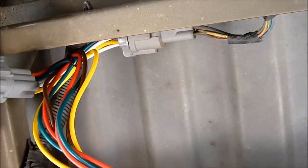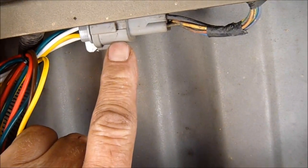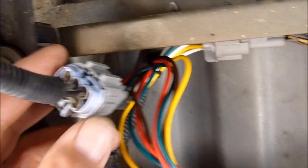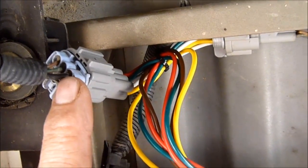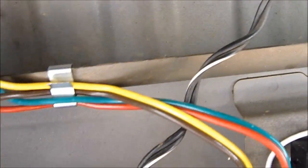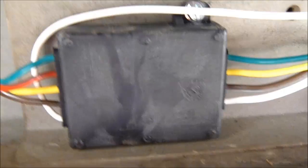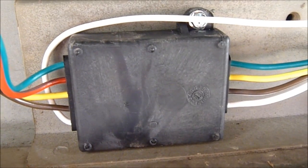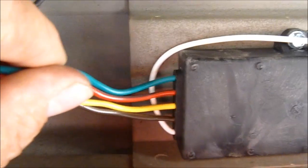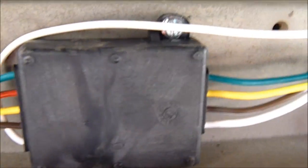Bear with me — I'm underneath the truck right now. They make a special connector for my pickup truck that plugs in right here, and then the socket is over here. You basically remove this and plug this device into it; it connects up very easily. It's got a converter box on it, and that converter box is basically an isolation circuit — you're starting out with five wires and ending up with only four.